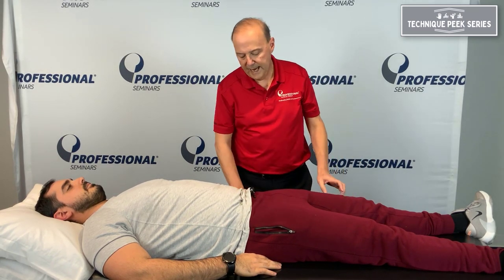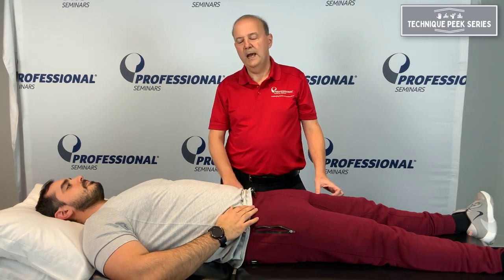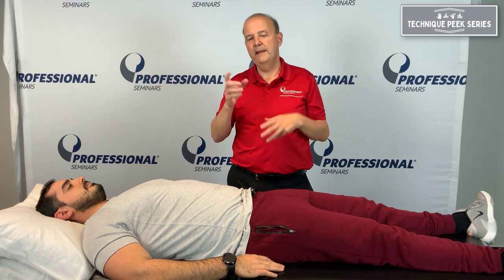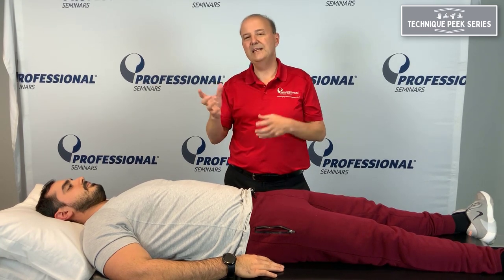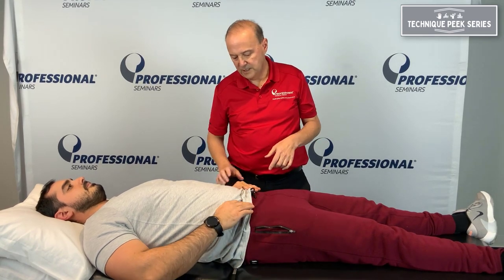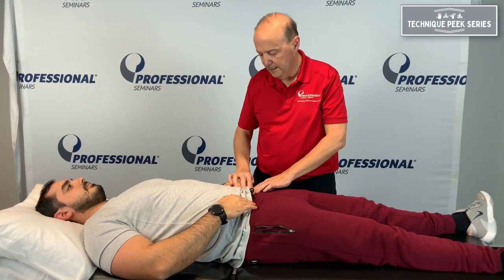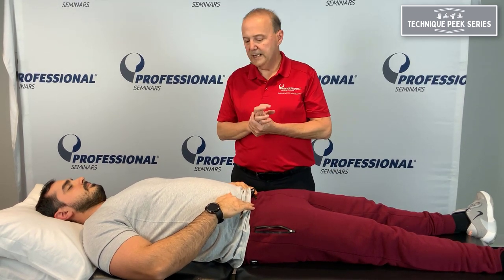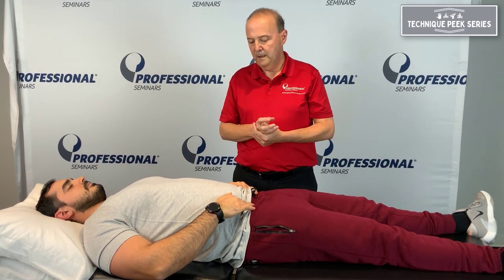What you want to start to do is teach them how to feel it. Have them practice multiple times, and then I want them to tell me how many times they're going to self-correct. Teach them how to make sure they're palpating inside the ASIS. Then track yourself and try to get those muscles to go to the fifth floor and hold.